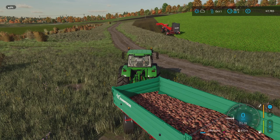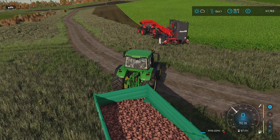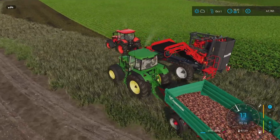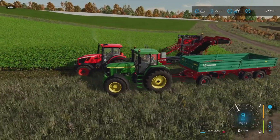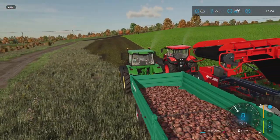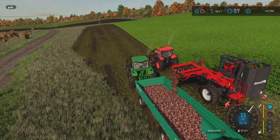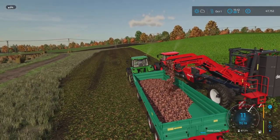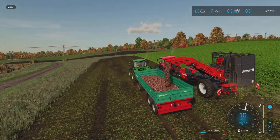So I accepted another contract toward the southern edge of the map for a sunflower harvest. I don't know if I'll just completely do that one off camera or how we'll approach that one. But this, I don't think we can get this done today. It's just too big and too slow. Maybe I can. I don't know. It's 3 o'clock in the afternoon already, though. I'm not sure when it's going to start getting dark.